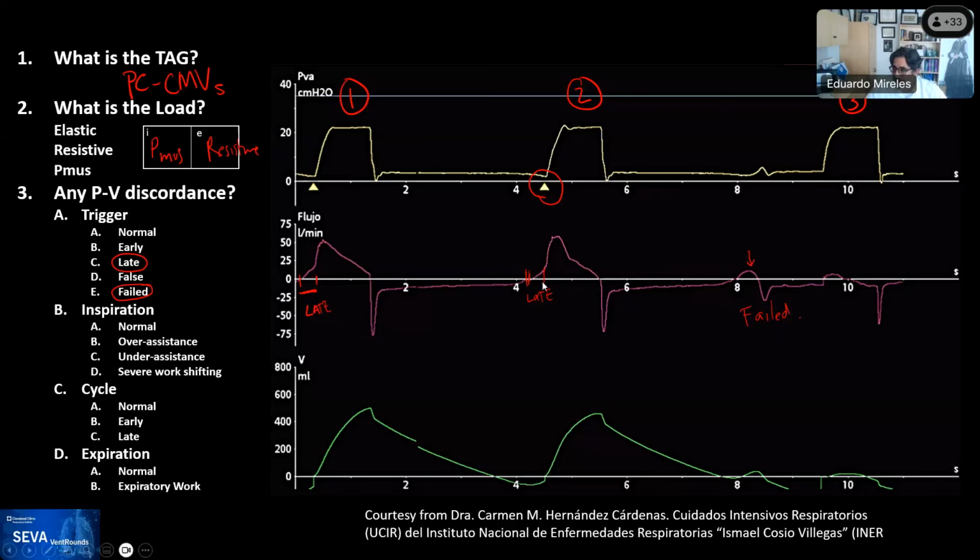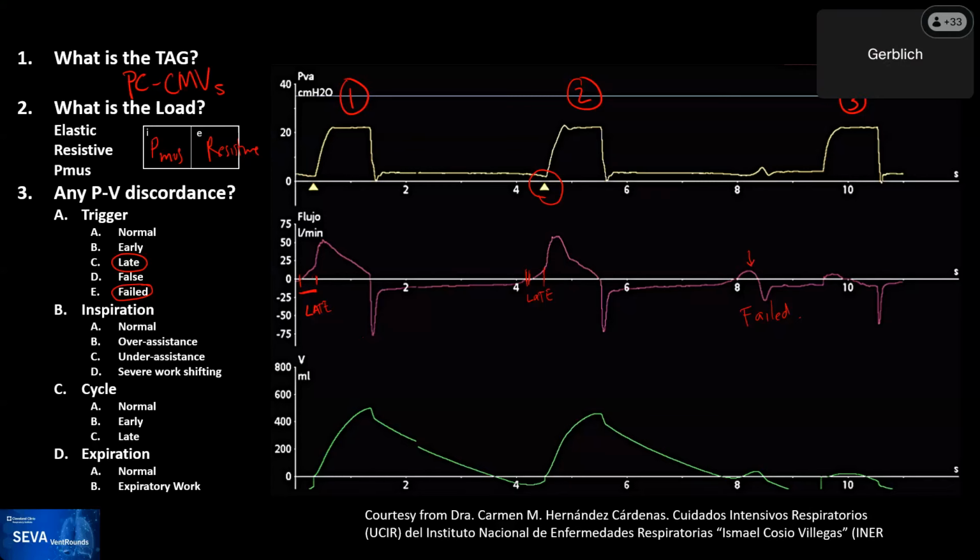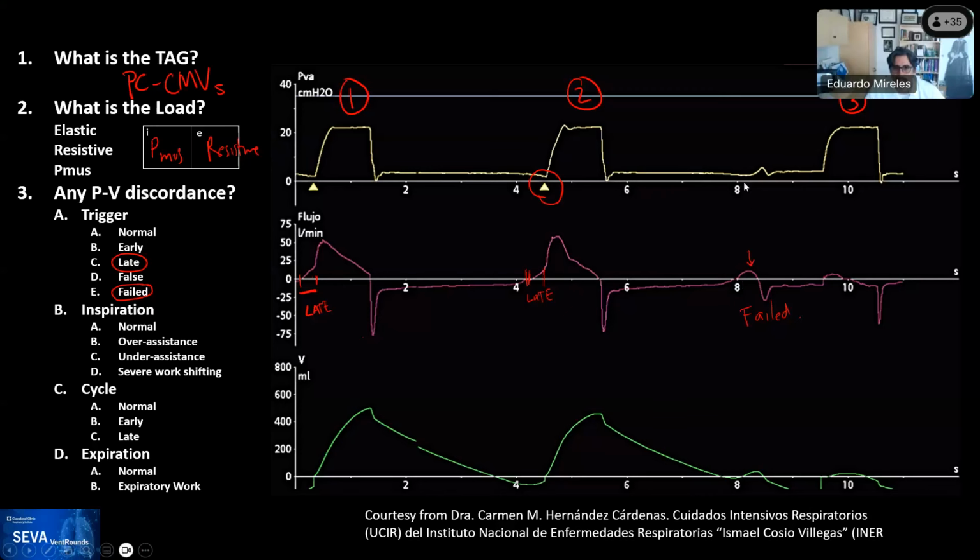Thoughts, comments? Adi, does this answer your question that you had? Yeah, but why did the machine not trigger on the third breath when he inhaled? Why didn't it? Well, we think that this is because the threshold for delivery, the threshold that was set for the pressure is not enough for the patient to generate enough pressure change because of the auto-PEEP. But look at the flow.